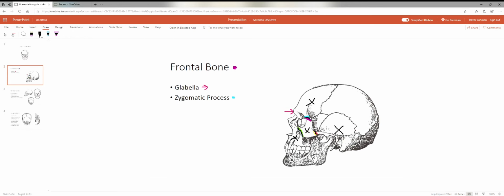So if this blue structure was tagged, you would say zygomatic process of the frontal bone. If this red structure was tagged, you would say zygomatic process of the temporal bone. And if this gray structure was tagged, you would say zygomatic process of the maxillary bone. Now, to make it a little bit more confusing, and don't worry because we're going to talk about each of these on slides farther through this video, but it works in reverse as well.